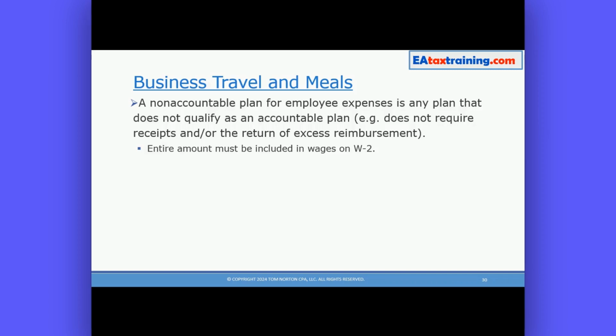They may have dry cleaning, all the normal travel expenses, but the company just gives them a flat amount. They might just say, hey, we know you're going to have expenses. You're out there doing this. We're going to give you $2,000 a month, and you just use that how you want to pay for hotels and meals, etc. That's fine. They can do that. However, that's just going to be considered salary. Now, it'll show up as a separate line on their W-2 that it'll say it is expenses from a non-accountable plan, but it will be included in their gross wages. So that is a non-accountable plan.